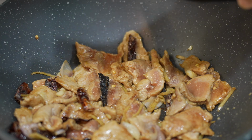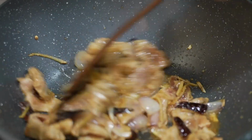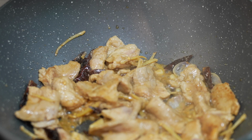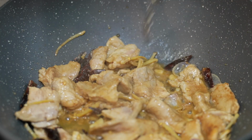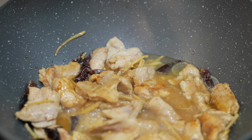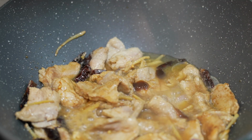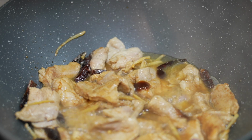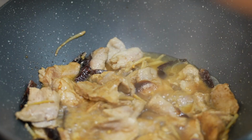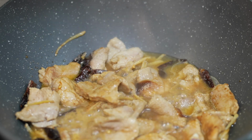I'm going to give it some Shaoxing wine. A little bit of hot water. Give it some light soy sauce. Oyster sauce. A bit of salt. A bit of sugar. Wow, super fragrant.